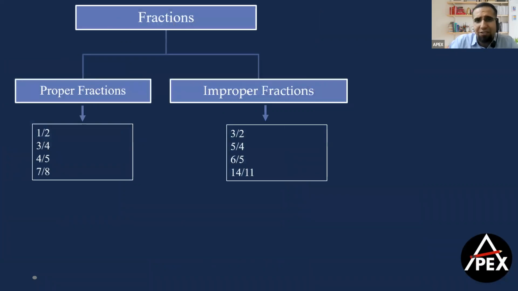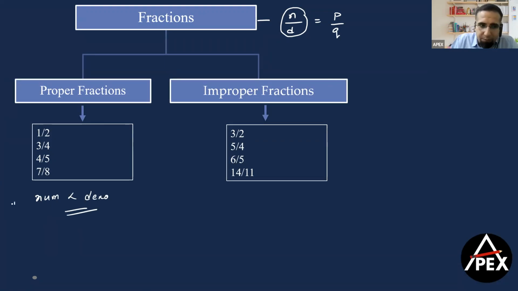Of course, yes, because fractions mean there is a numerator and there is a denominator. So whenever I express fractions in the most simplified form, they can be written in the form of p by q. So any fraction is always a rational number. Now, what do we mean by proper fraction? When the numerator of the fraction is less than the denominator, then the number is called a proper fraction. This is the first identification point.